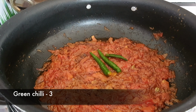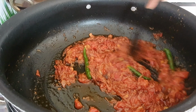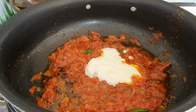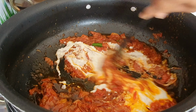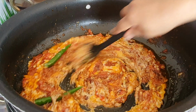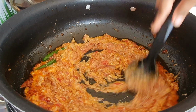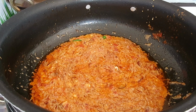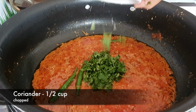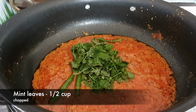Next, I'm adding 3 green chilies, half a cup of thick curd. Mix everything well and allow to simmer on low to medium heat until it all forms into a gravy. Coriander leaves half a cup, mint leaves half a cup.